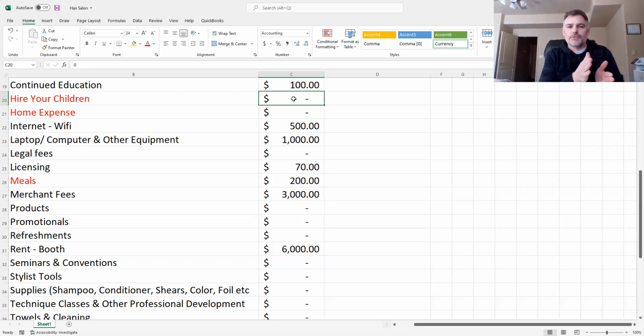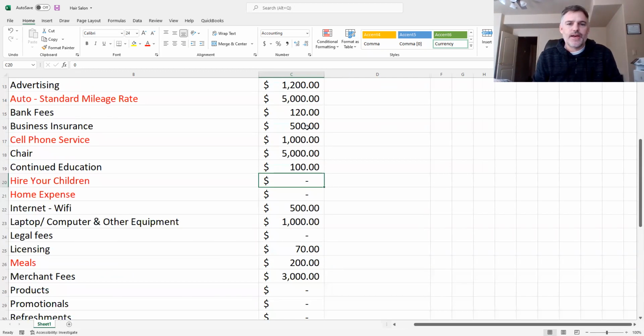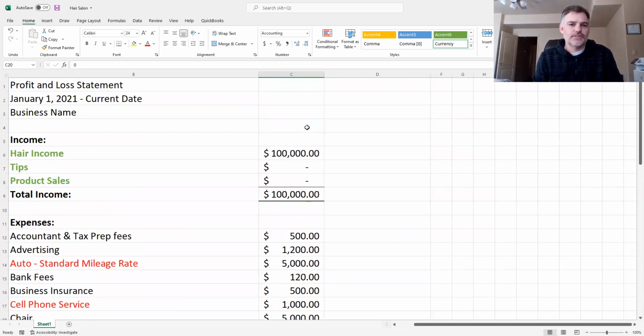So it's just one way to transfer money from you to your kids, and they may not even have to file a tax return. And that's a very complex area right here. So make sure you're doing it right. Make sure that you have that conversation with your tax advisor.